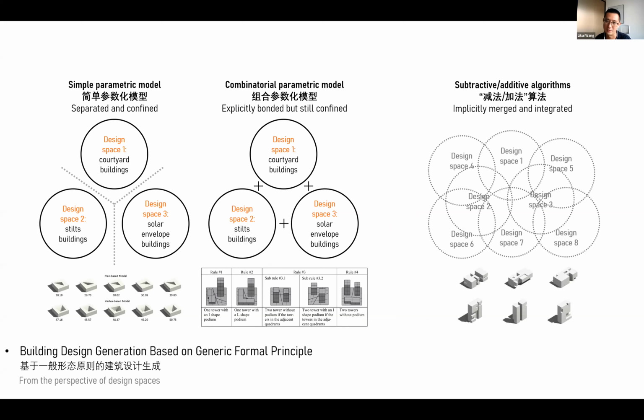But the problem is that all the designs generated by this combinatory parametric model only specify one strategy, because you cannot merge the strategies in the two separate subspaces. For the subtractive and the additive algorithm, the two algorithms don't describe or embody any specific design solution. So all the design strategy or the solution is actually deduced by the designer's reasoning. The organization just gives you the shape, and what is the implication behind the shape is actually extracted by the architects, not the computer.